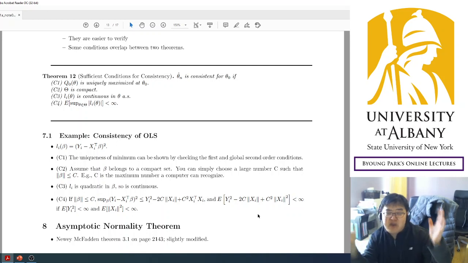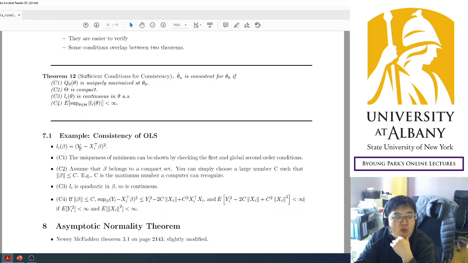So everything is bounded, then the log likelihood function, the squared residual, is also bounded. See, y is smaller than something, x is smaller than something, beta is smaller than something, then combining all of them, it must be smaller than something. So you just need to find what that something is.